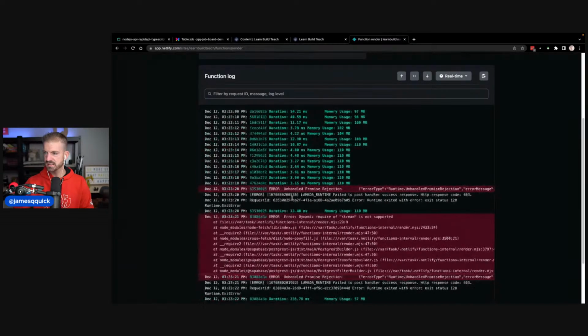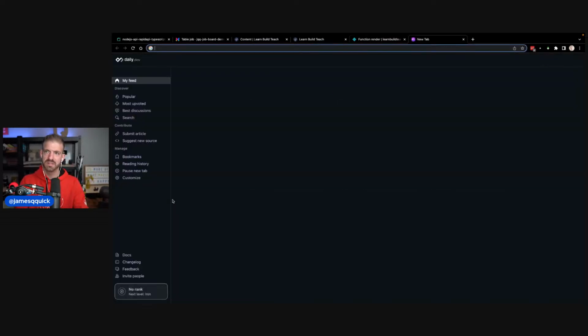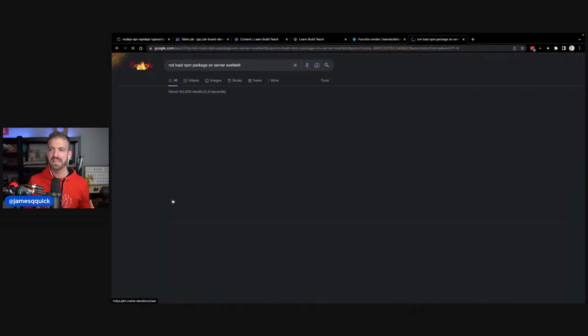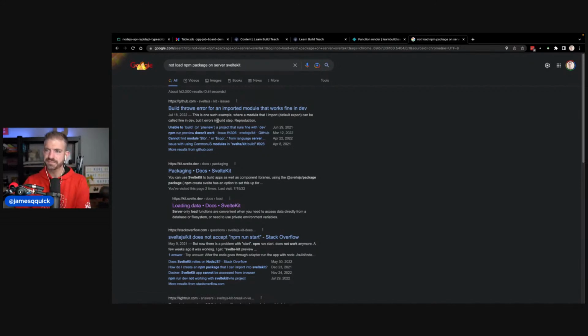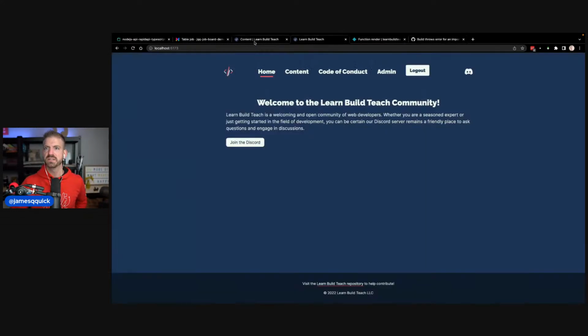it's not just that page that has issues, because there's this error: dynamic require of stream is not supported. My best guess is that that's because it's trying to load the Supabase client on the server. I don't know how to keep the Supabase import from happening on the server, because what SvelteKit does typically is try to do a render on the server first, if it can, and then do it on the client. And I think that's where we're having issues.